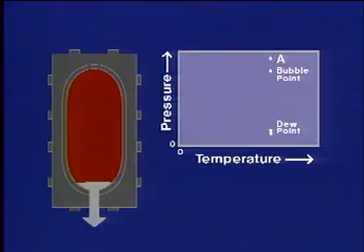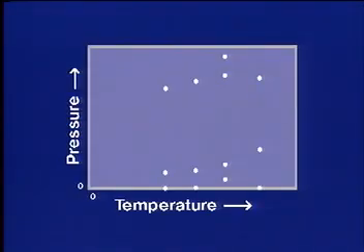Once we drop the pressure to a lower value, the liquid disappears and everything is in the vapor or gas state. Between the bubble and dew points, then, we have 2 phases present. This is known as the 2-phase region. If we repeat this experiment on the crude oil at a number of different temperatures, we will find new bubble points and dew points at each temperature.